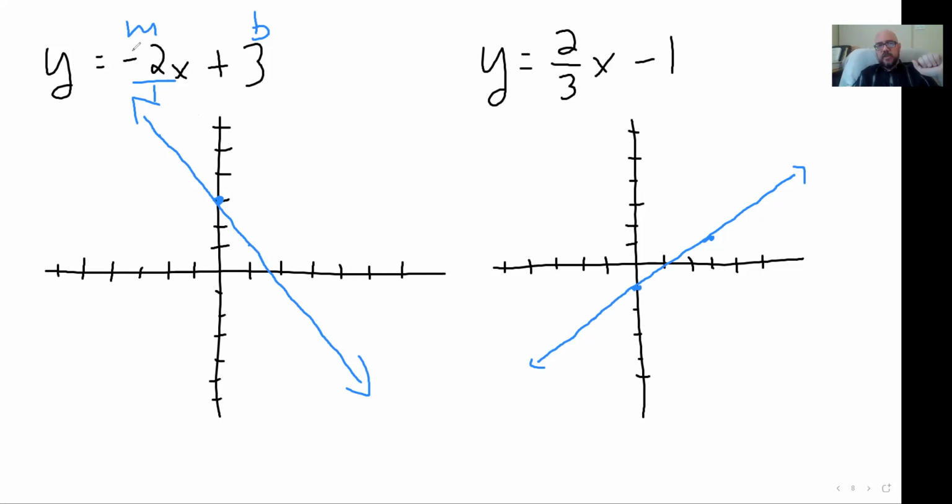Same thing here. So here it's easiest to think of this as change in y per unit change in x. So y changes by -2 per unit change in x. So if x increases by 1, then y goes down by 2. Here, it's probably easiest to think of it as rise over run, right? Rise is 2, run is 3. I've got my y-intercept of (0, -1). And I go rise 2, so up 2, run 3, so right 3, to get another point, draw my line.